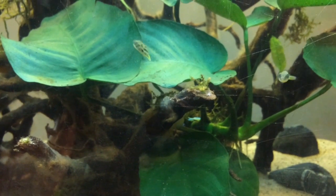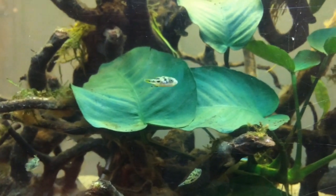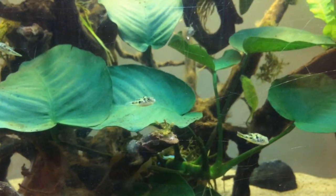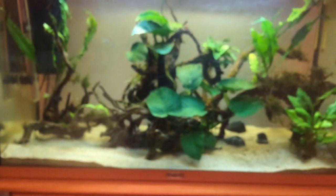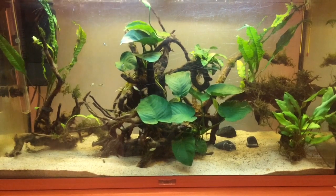So this is one of the new guys that I've got for the tank, or new girls should I say, and that's another one again doing a poo right on cue, thanks for that. So I've got 4 new pea puffers in the tank, so I now have 9. And as you can see, they're actually doing pretty well, and they're getting on really, really well together.